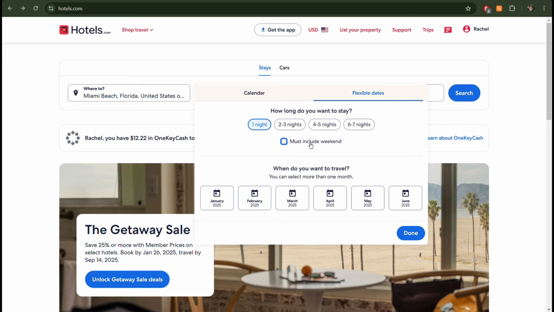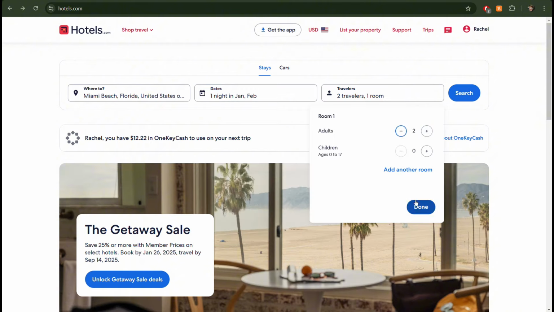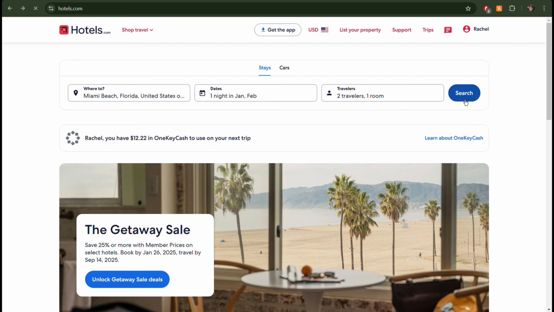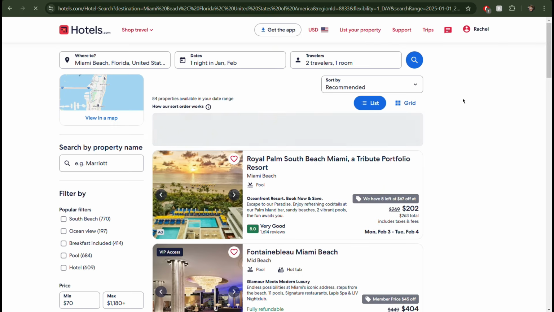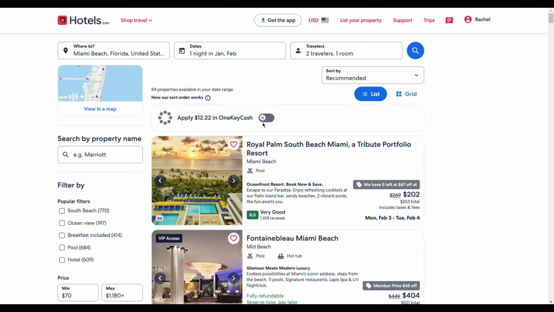Similar to Booking.com, they have a loyalty program that's free to join, and searching is as easy as plugging in your destination, dates, or flexible if you are, and number of people. The results page is pretty standard with a few great features.